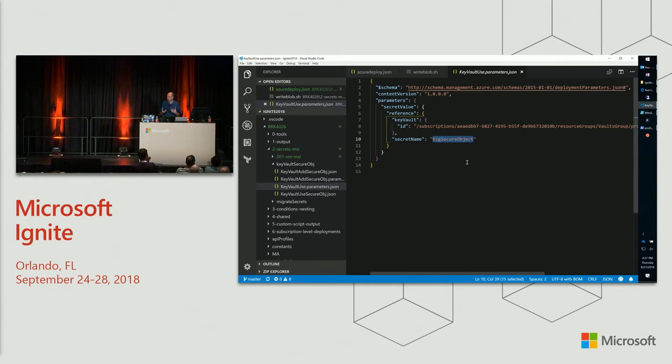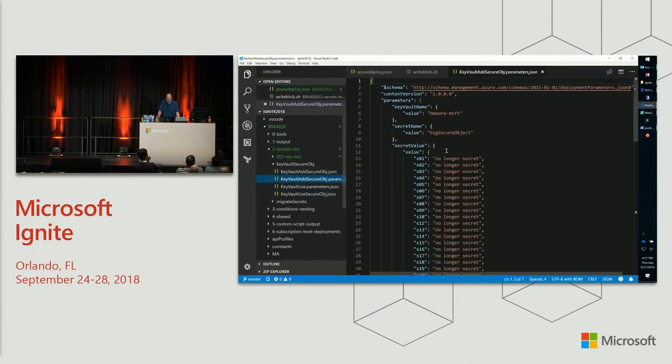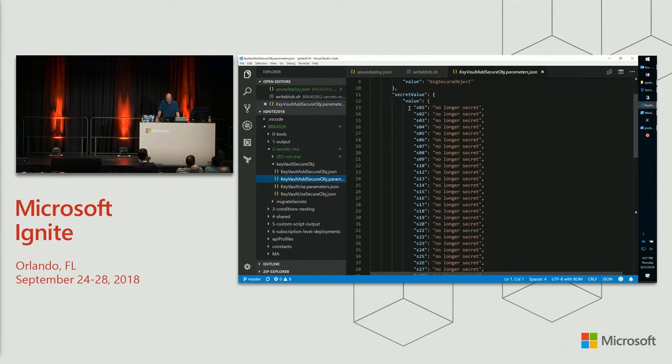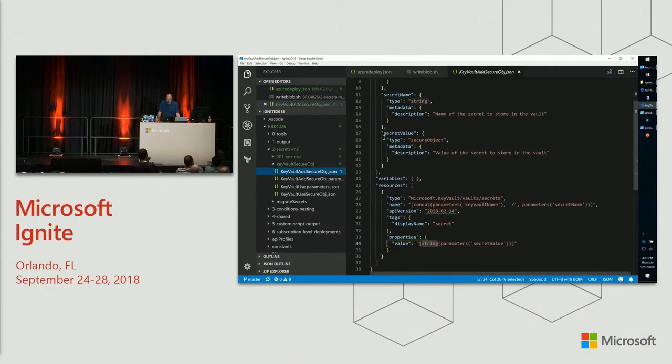So there are a couple of things you can do to get around that 30 limit. One of them I use is to create a secure object. You can think of this as all the secrets that I want to provision, and I think I have 50 or so in here. I put those into an object, and then I can put them into the vault as a string. And that's what this is actually going to do. So I have my secure object here.